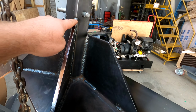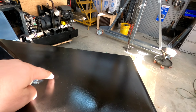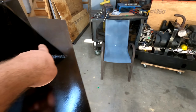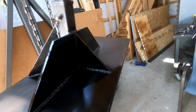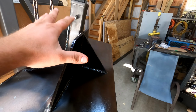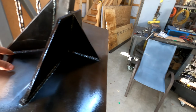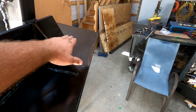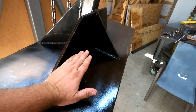So my reasoning is this pushes down to the bottom where it's bent. This piece goes out about to where the plate is on the actual Bobcat attachment part. And this goes right almost to the top where this lip is. So I'm thinking that no matter which way this thing moves, it's not just pressing against this 1/4 inch steel, but it's also pressing against an edge, like a bend or the plate. So if it's pushing this way, if it pulls that metal up a little bit, it's going to be pushing down against this, which is the plate. So it'll cause it not to deflect.